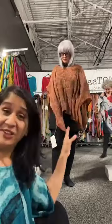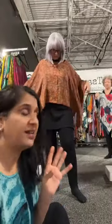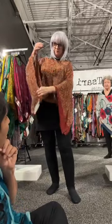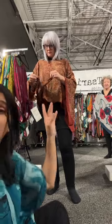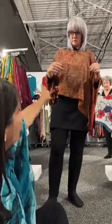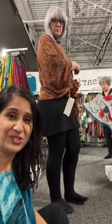Okay, so this color, I thought it would look really good on Lynn because it matches kind of the rosy shades in her skin. And she's been heading towards yellows, actually, mostly. But I thought this would be really sweet. I feel like it contrasts a bit with your hair because your hair is so cool toned and this is so warm toned. So right now she spun it around again when I wasn't looking. And what she's done is she's wearing it so that it is almost like a kimono sleeve top. And then she tied just one arm but left the other arm hanging, which, with the drape of the fabric, looks so nice.